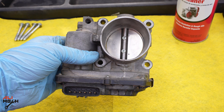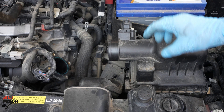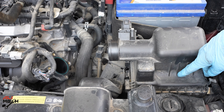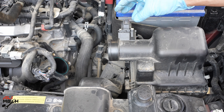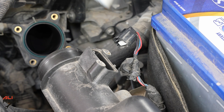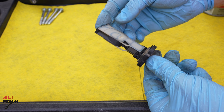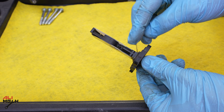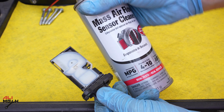It's clean now — look how much gunk came out! Checking again, we can see the gap is all clean. After cleaning, leave it to dry before putting it back. While the throttle body is drying, I'm going to remove the mass airflow sensor and clean it since dirt got past the loose clamp. Looking at the sensor, I don't see anything visible on it, but I'll clean it anyway. The air enters from one side, goes to the sensor, and comes out the other side.